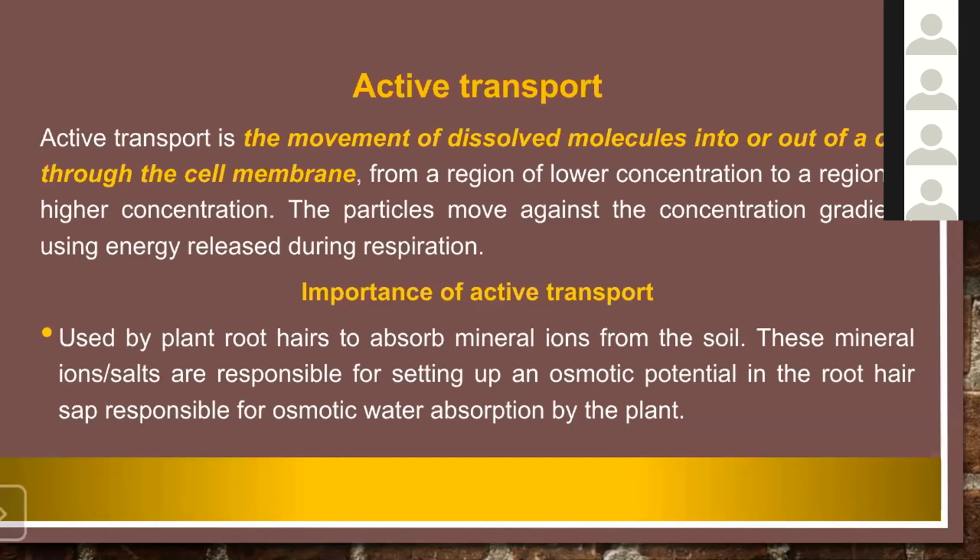But for uptake of mineral salts from the soil, it is basically because of active transport, and that involves use of energy. Therefore, anything that affects energy is going to affect the process of active transport. Anything that affects the process of energy production or tissue respiration is going to affect active transport. And in relation to plants, it's also going to affect the uptake of mineral salts, and eventually the plants that live in those areas are going to be affected.